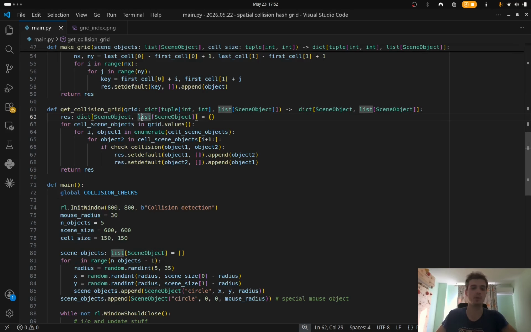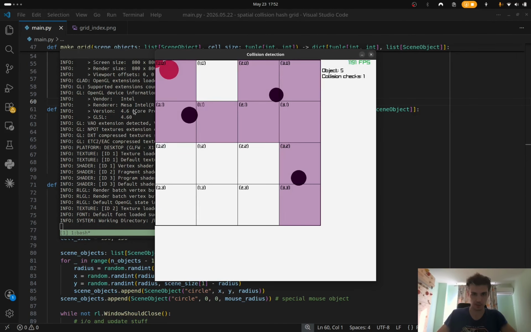A very simple way to get rid of this is to just use a set here, and that's pretty much it. You also need to change the default here, so when there's no object in one of these cases, and you need to use add instead of append. That's pretty much it. It works as before.